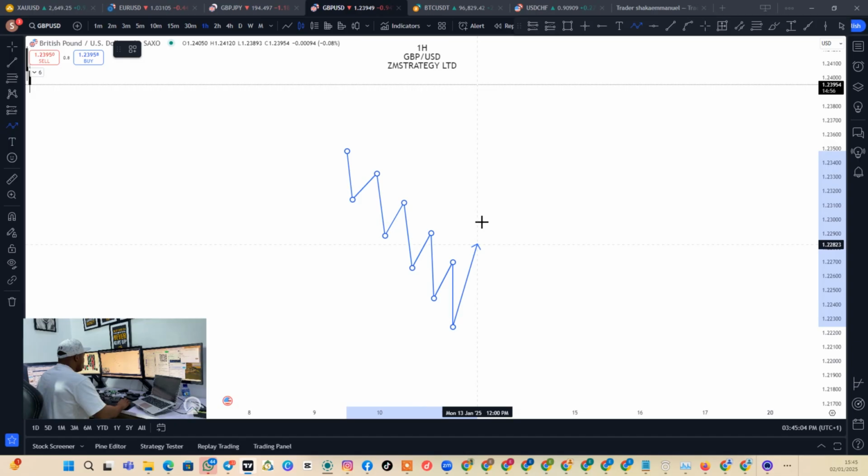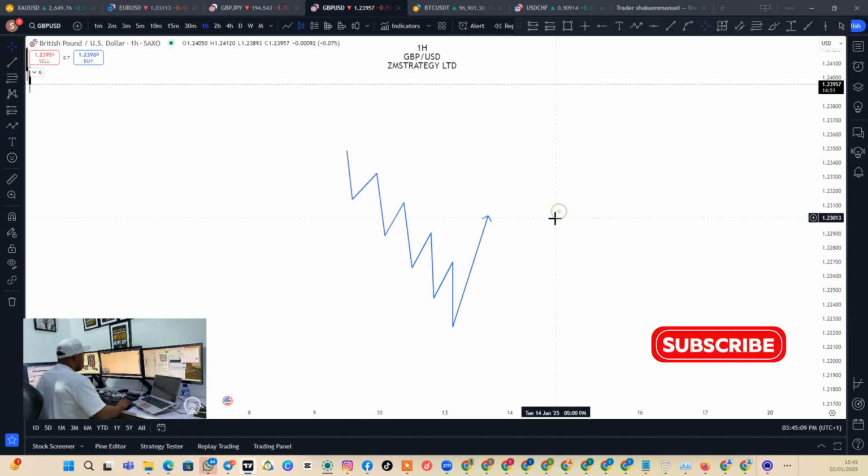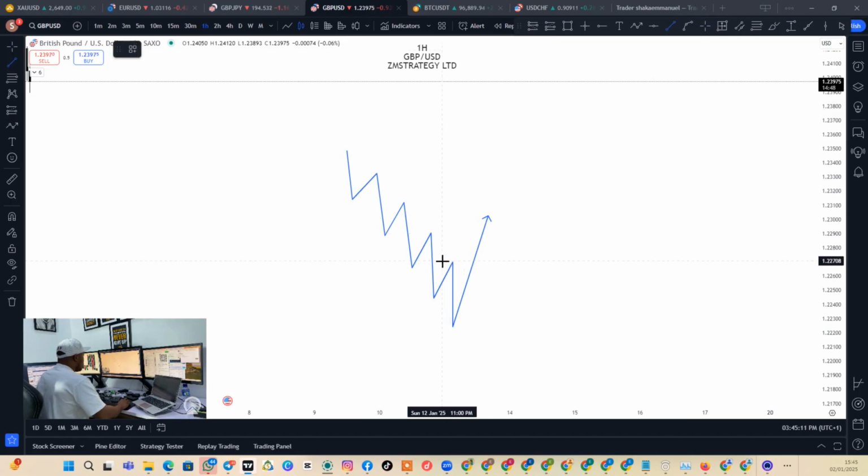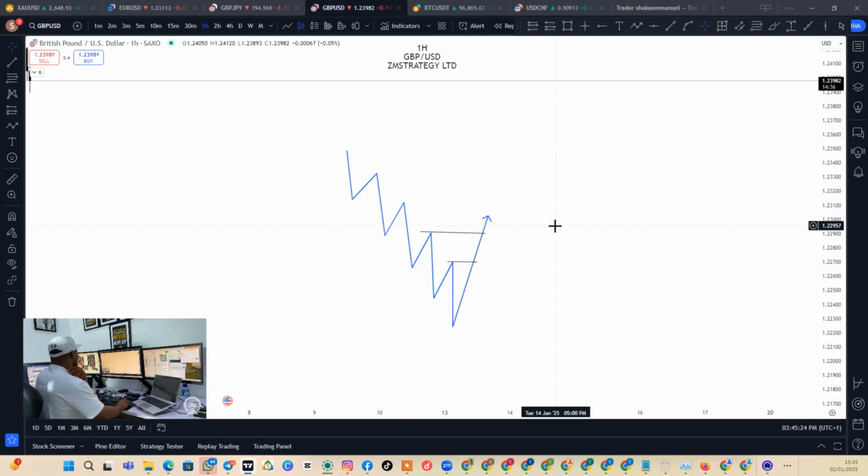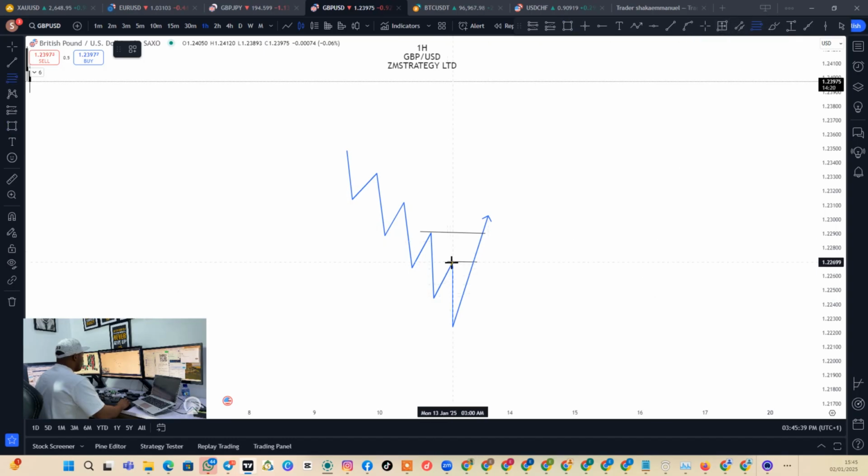Immediately we have two breaks of structure, we can say the market is giving us a change of direction. So now we're looking at how to take a buy trade, because this is our first break and this is our second break of structure. By seeing this, you can say the market has changed from sell to buy. Now we're looking for the market to come at least to the premium and discount level, so they can measure from here.